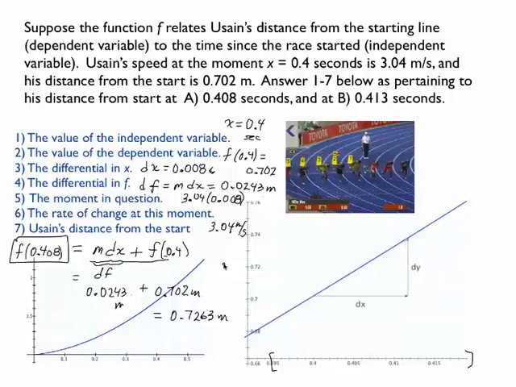The change in F? Yes, but you don't know that. That's what we're trying to find. We're trying to find F of 0.408. So you can't calculate the change in F with something that we don't have and we're trying to find. I didn't give you the function. I just told you here's the rate of change and here's a time and a position. So now you're going to predict what his position will be later. So you can't calculate dF that way.